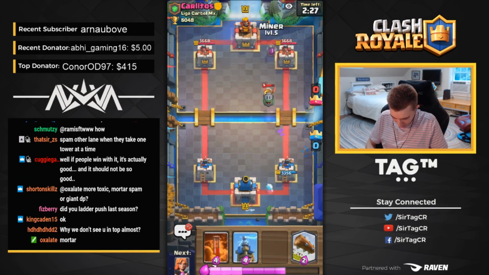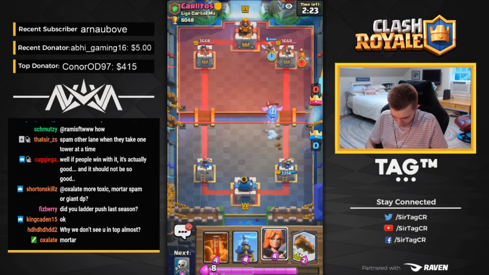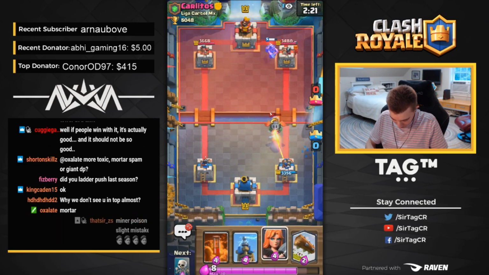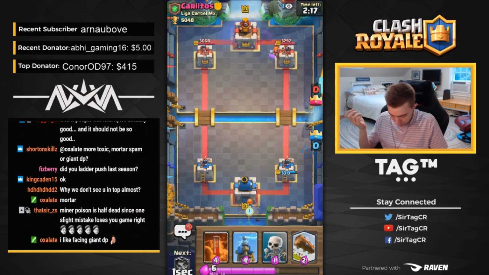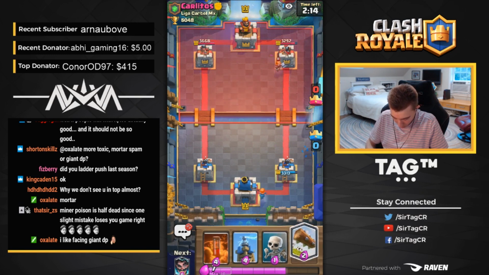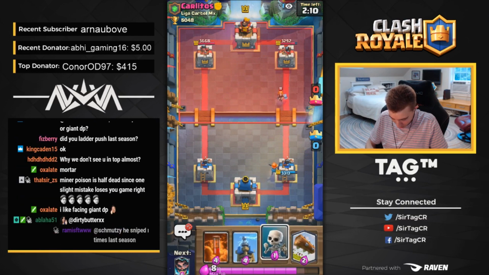Electro Wizard dies to that, so now I'm thinking it's probably going to be Bridge Spam after seeing Zap, because no one in their right mind ever runs Graveyard with Zap. So Valkyrie, not going to be Bridge Spam, it's actually going to be Graveyard with Zap, okay. Crazy, man. You're wild. You're supremely wild.